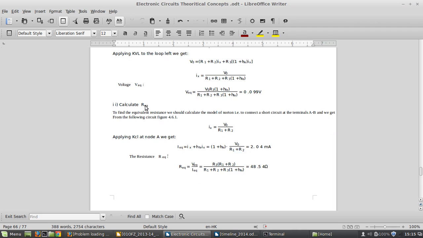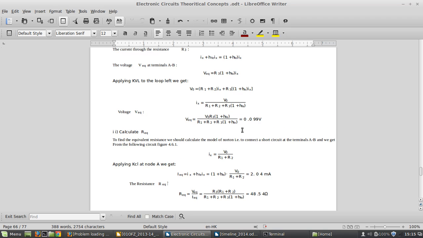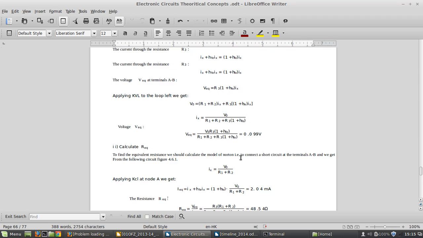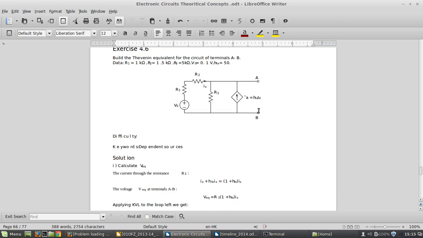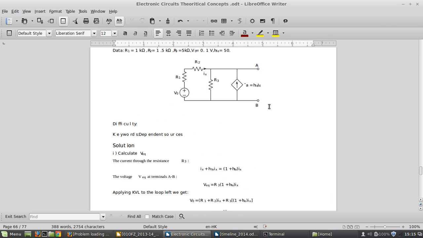After getting the total current, I apply KVL in this particular loop here, you can check it out. With the loop I get the value of Ix, because you already know the voltage here. The two resistors R2 and R1 will be summed, and the same current flows through here. That's how you get the value of Ix. And lastly you get the value of V equivalent, substituting the value of Ix here, and also the values of the source and R3.